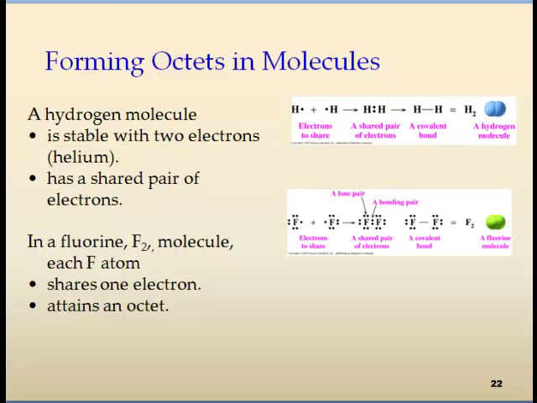Covalent bonds are much stronger than ionic bonds because in covalent bonds the electrons are actually being shared equally, so they have equal strength. The ones we did before were ionic bonds, and they actually have less strength than these.